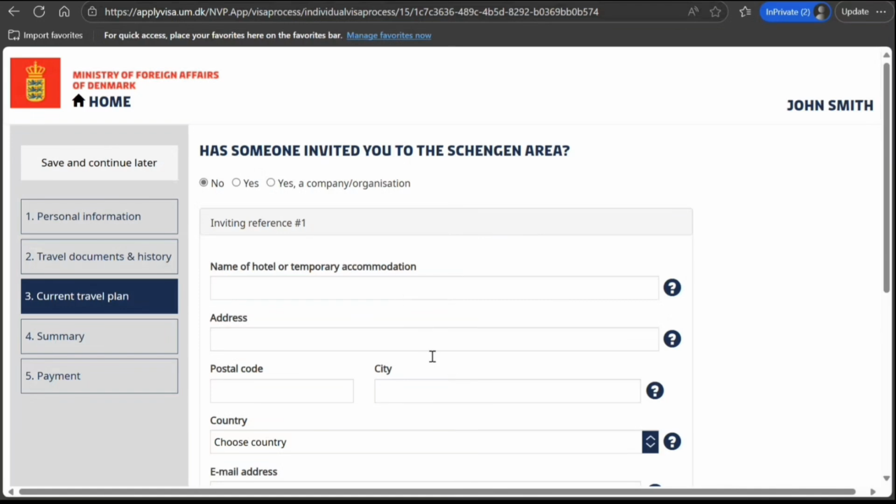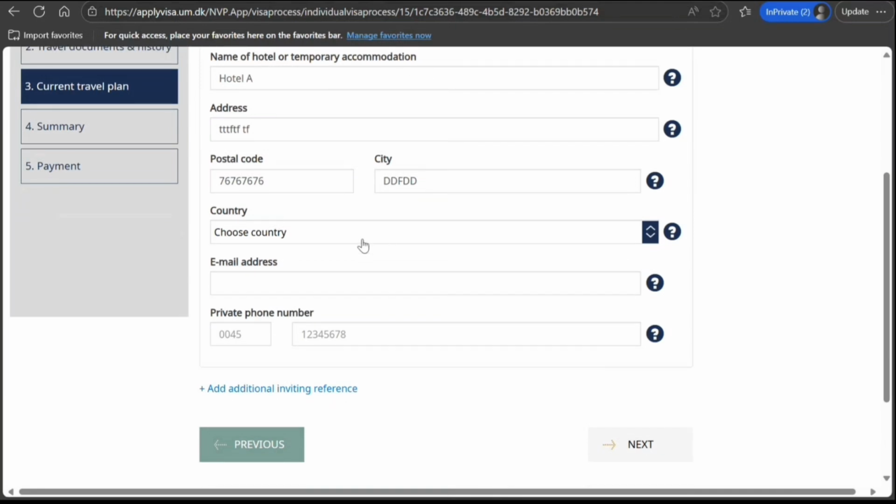Okay. So where are you going to stay? Hotel name. So let's say Hotel A. Address. Postal code. City. Country. Email address.